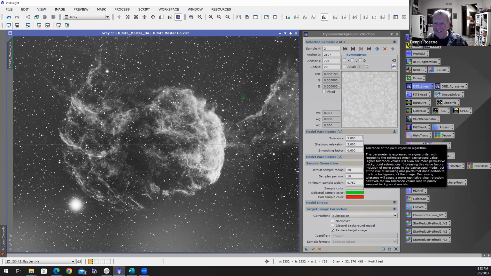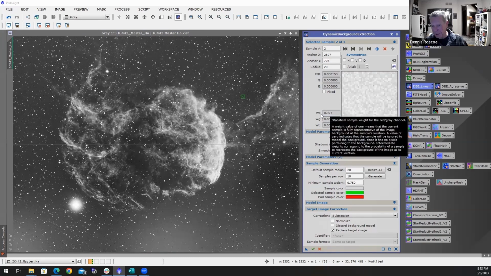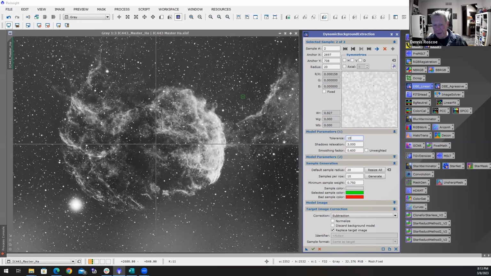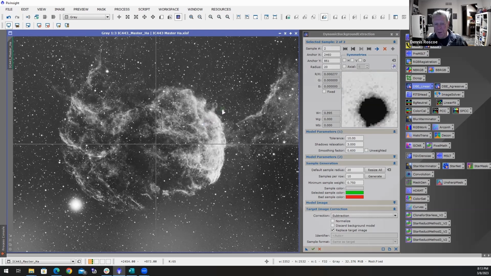And so you could play around. In fact, Adam goes to the extreme. He actually puts this at a tolerance of 10 so that all of his data points are extremely sensitive. Look, now we're up to like 0.927 as the weight of every data point. So you've got to be really careful that the data point's not going to be on a nebula, any part of the nebulosity, or a star. Even though it dropped to 0.8, that star is going to be a big contributor to the algorithm that subtracts the background. That all makes sense at this point?